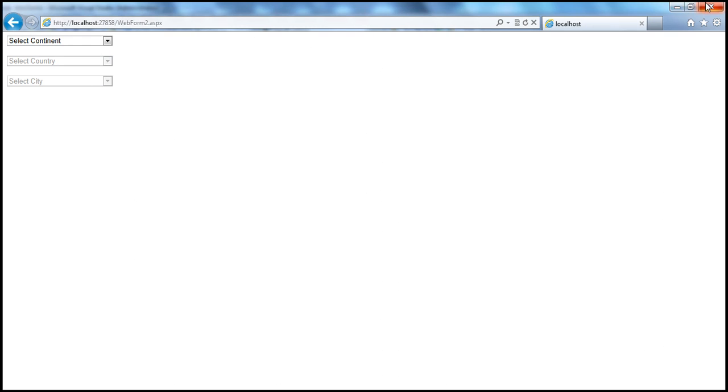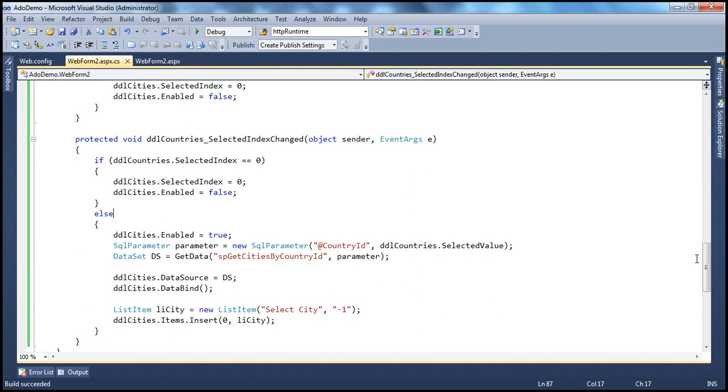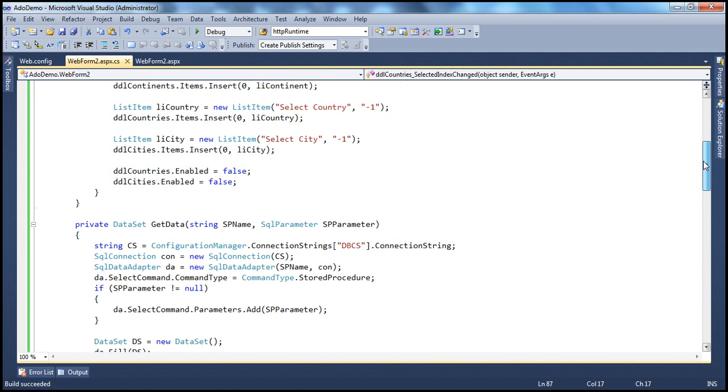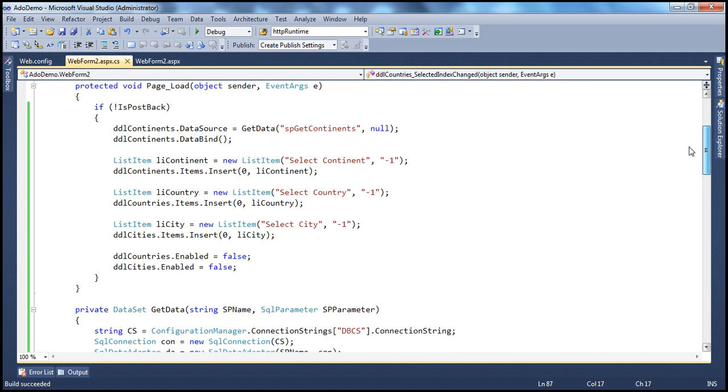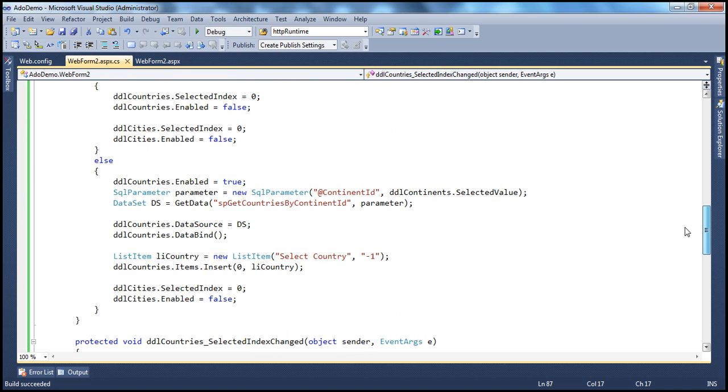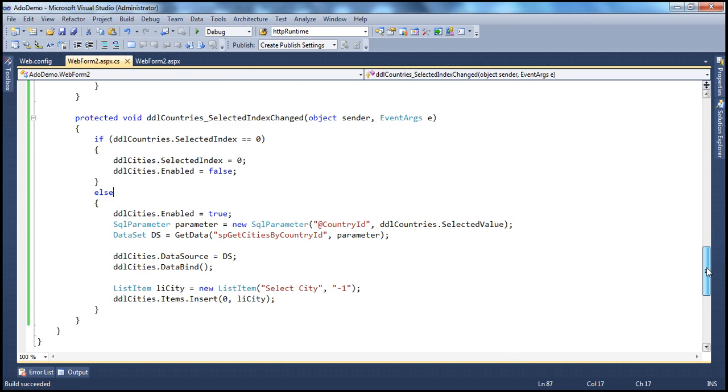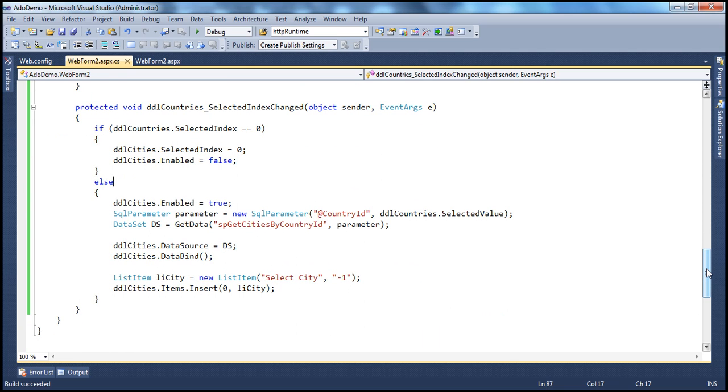Now if you look at this code, within the code behind file, there's a lot of code. If you carefully spend some time, you can drastically reduce this code by refactoring it. Wherever you have copy pasted code, anytime you're copy pasting more than 3 lines of code, it should ring the bell.